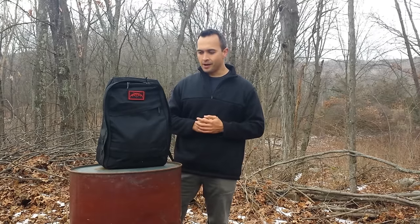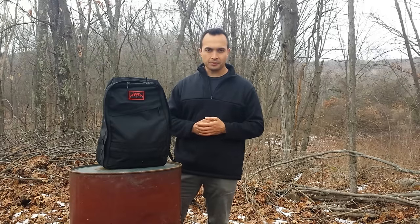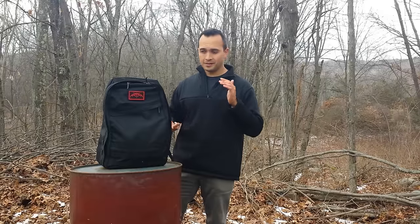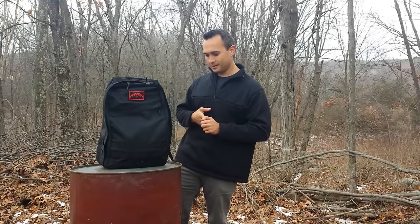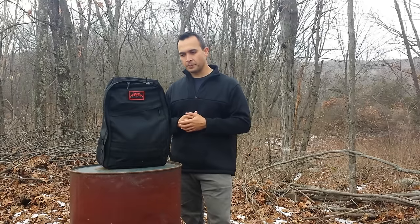What's also really awesome about this pack is it has a lifetime guarantee. As the guys at GORUCK state on their website, they know their gear — you don't have to prove that you purchased it, they just warranty the pack. They've repaired packs that have been shot, slashed with knives, burned, and pretty much torn apart. You can rest assured you're buying quality and a great warranty when you get this pack.